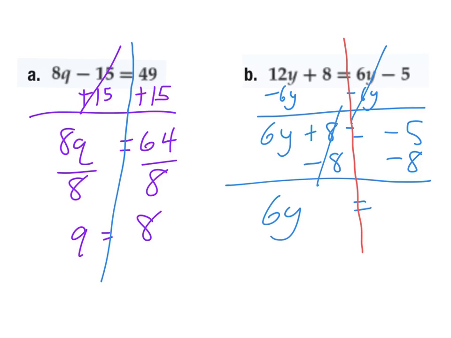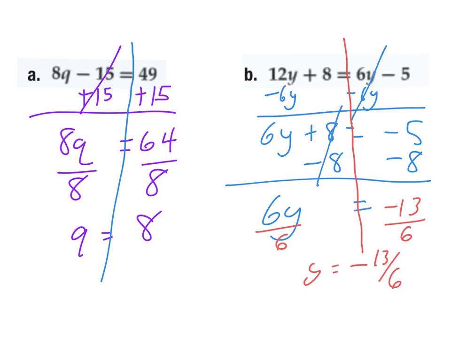So this ends up being a dilemma for some of you, too. You're like, all right, am I subtracting? Is it negative or subtracting? Am I adding them because it's negative, and all the rules, and I don't remember all the rules? Here's the rule. Okay? Simple. Don't make it confusing. If the signs are the same, you add them and keep the sign. If the signs are different, you subtract. Keep the sign of the bigger number, quote unquote. In this case, are the signs the same or different? Same. So I add them. So what do I get? Negative 13. Keep the sign. Then I got to get y by itself, divide by 6, and we're done.